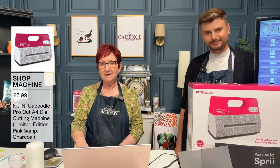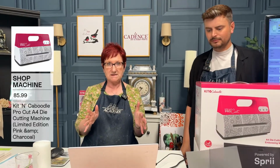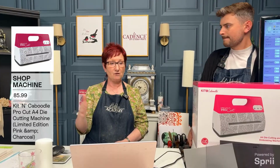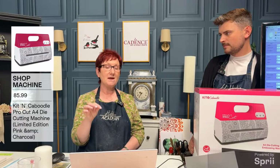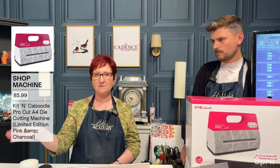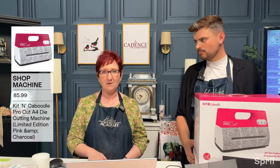We all bought them because it's a small footprint, which is brilliant, but I get everything that I need in that box, which means you can cut fabric with your thinner metal dies, your vinyl, your grey board, your mylar, your acetate, all of that kind of thing, because you've got that metal shim in there as well. It's a brilliant deal. Now, you make your mind up whether you want a second one, whether you're going for a first one.